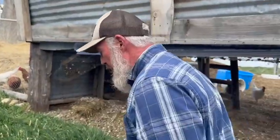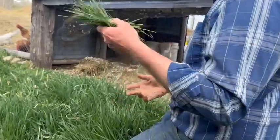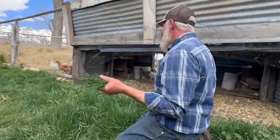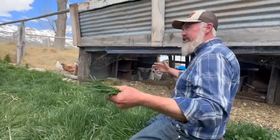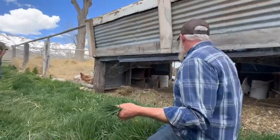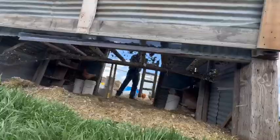So we just collect material like this and barnyard manure, anything that will compost. And you know those big blue tubs I have over there just sitting around? We fill up about 8 to 10 of those once a week. And we will fill this in.